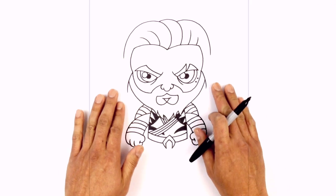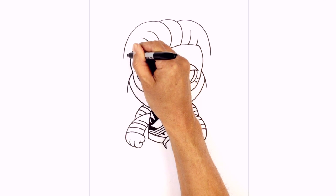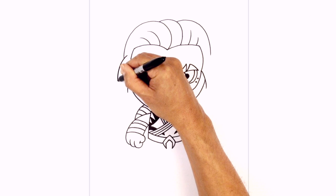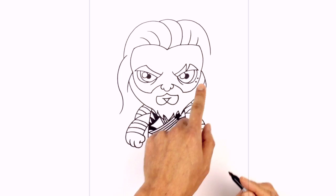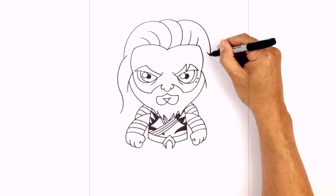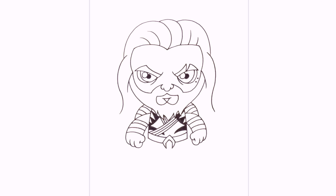Let's go back up and finish off the hair. So from this side on the left, we're going to step over, so there's a slight overlap. We're going to curve out, in, and then out at the bottom. Let's do the same thing on the right side. So we're going to overlap, curving out, in, and then out.